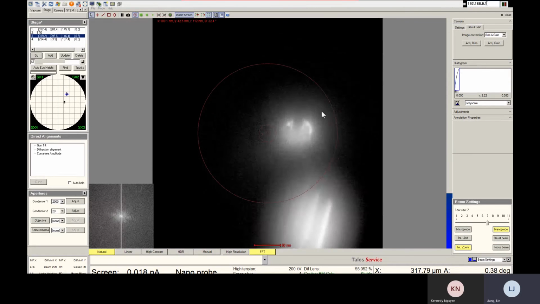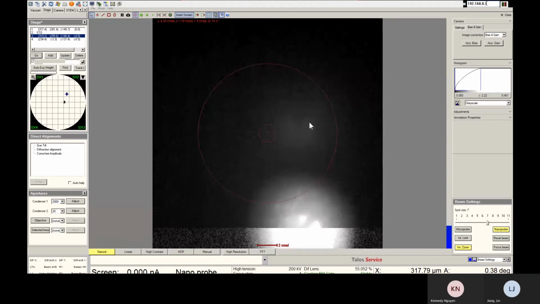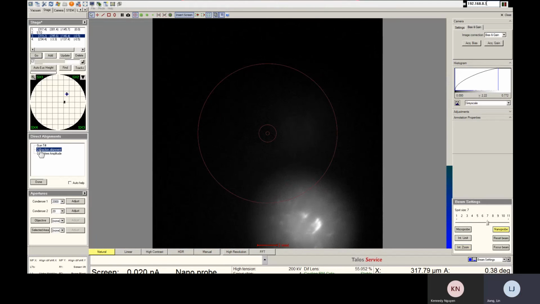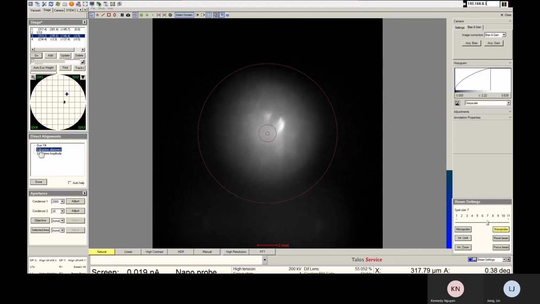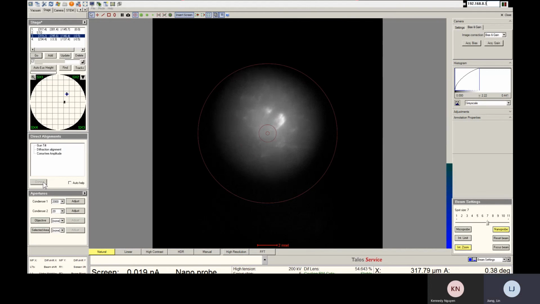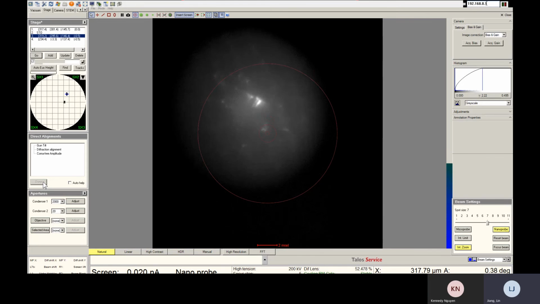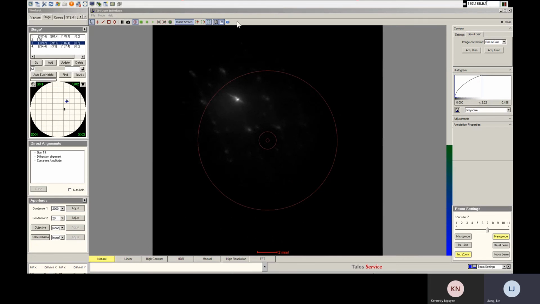Select them, go diffraction mode. Diffraction center. Oh, looks a little bit better.